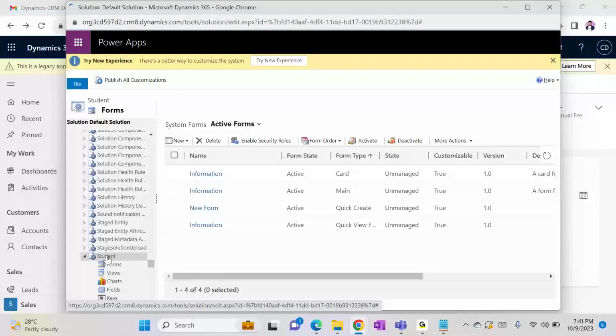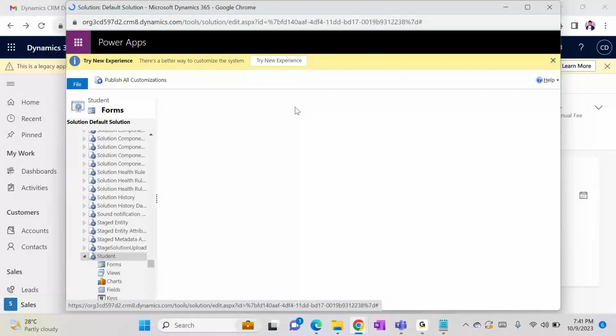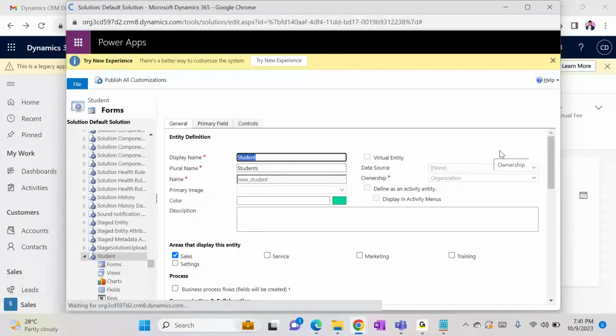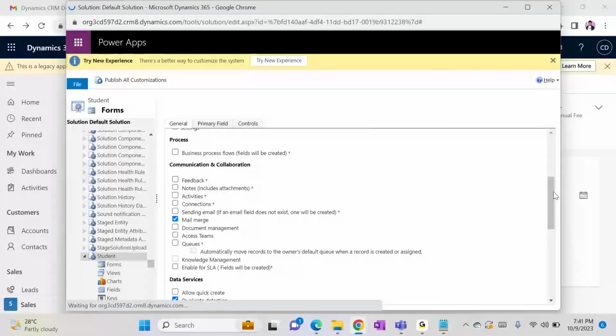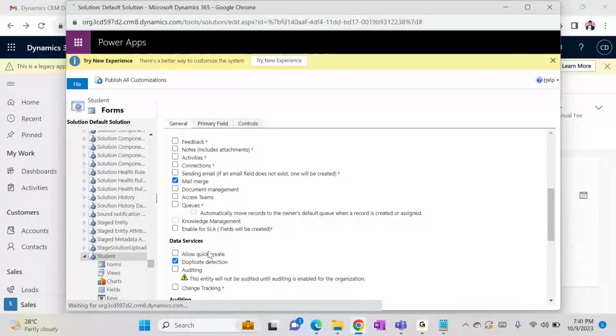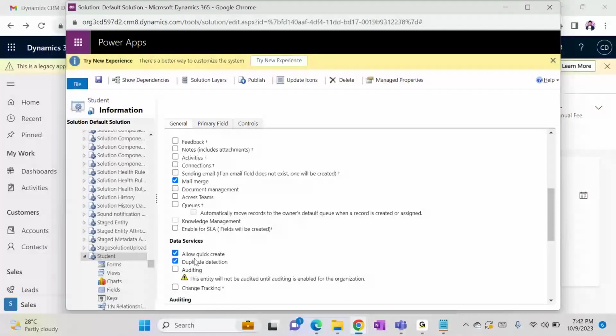So when we click on the student entity, here we will get the entity configurations. So here we will see allow quick create. As of now it is disabled, we have to enable this allow quick create.